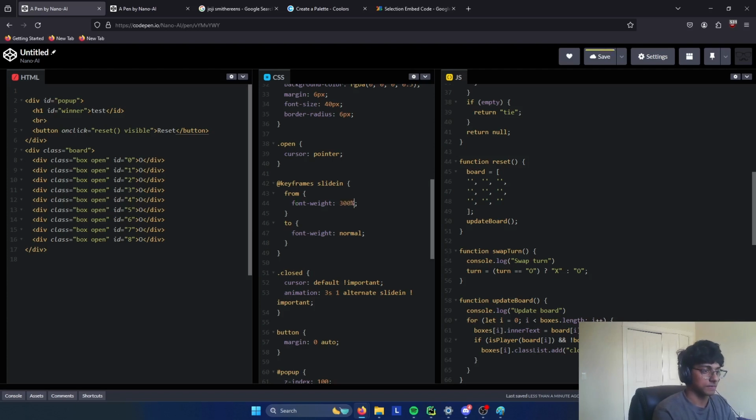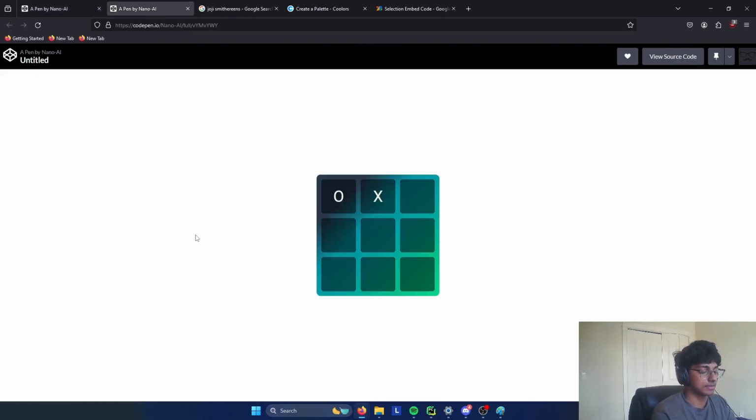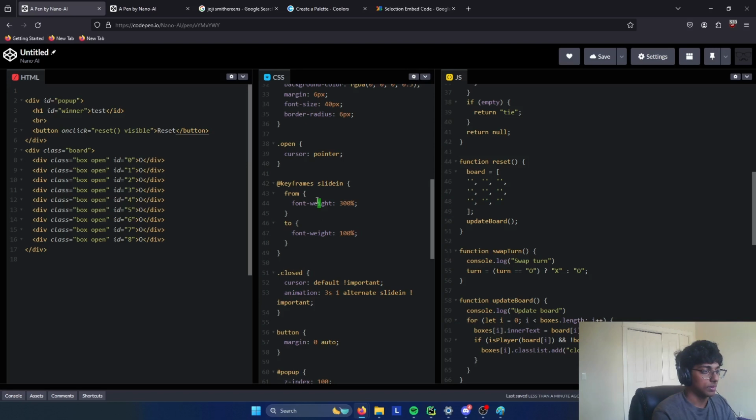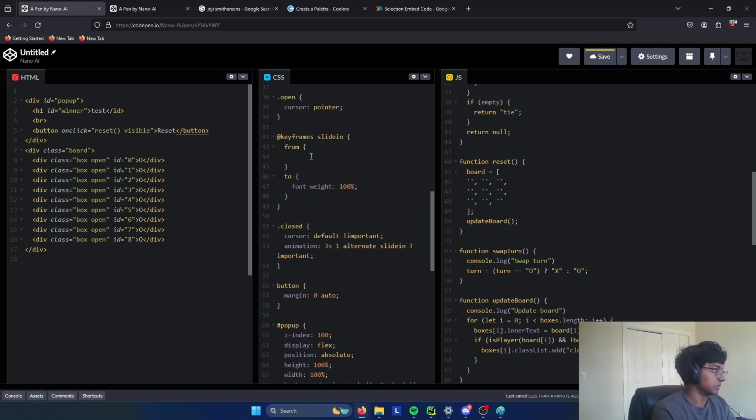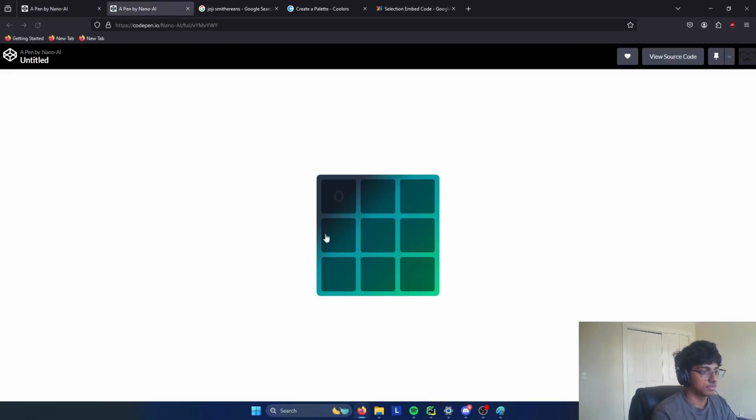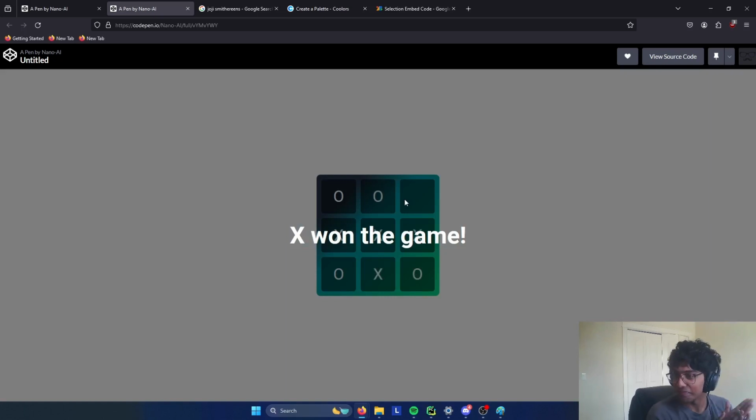Well, let's try 300% into normal 100%. Or maybe we can try a little font transparency. So that's when we do color RGBA of 255, 255, 255 of 0. This might disappear to 1. Yeah, there you go. It's beautiful.